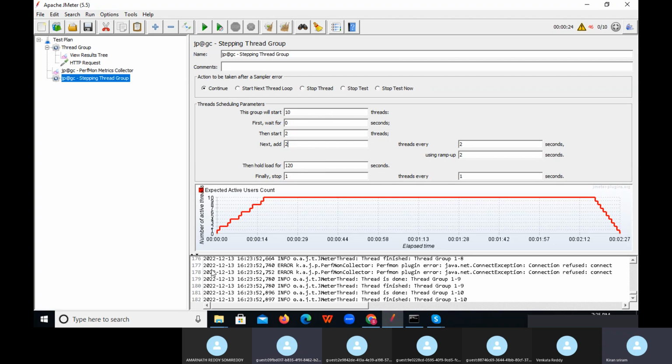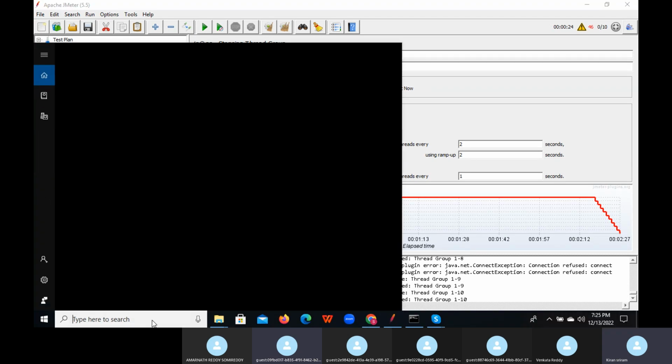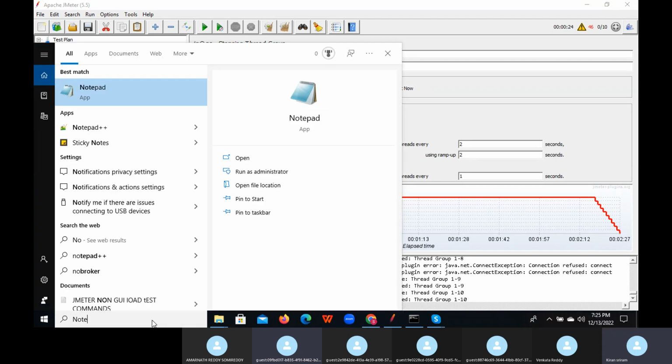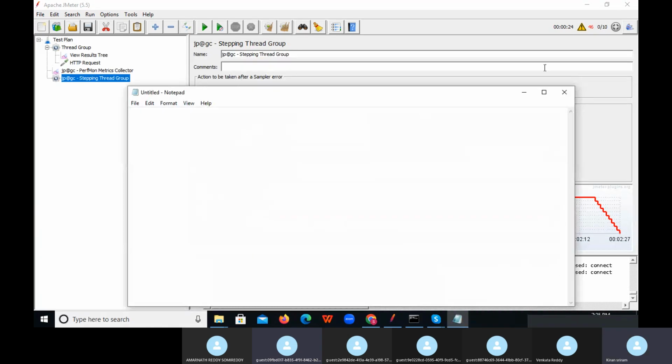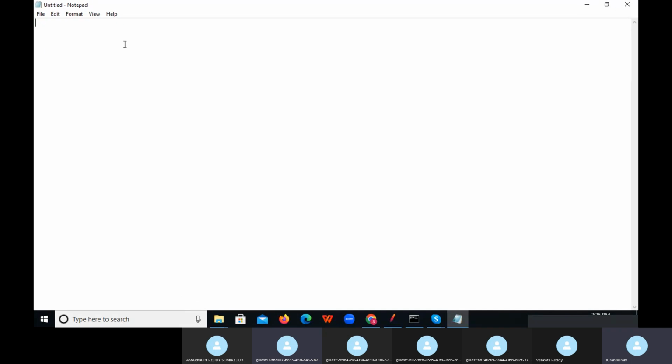For example, let's go to the notepad, then you can understand how we can design the scenario. Okay, now I have a 500 users load test, and I need to design this scenario.